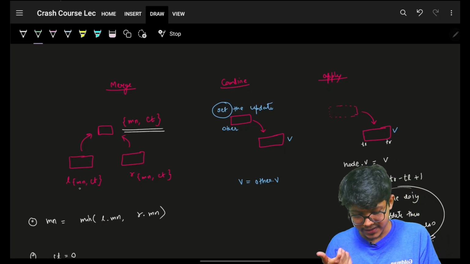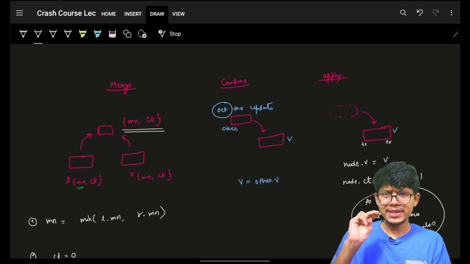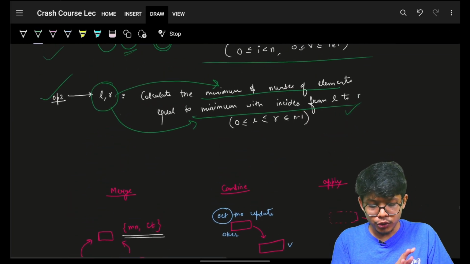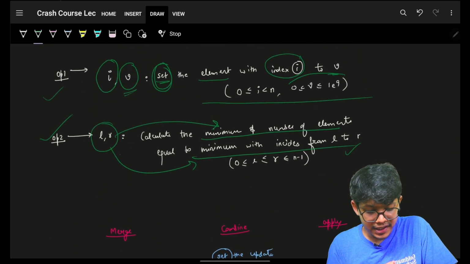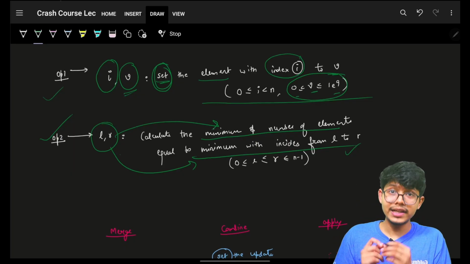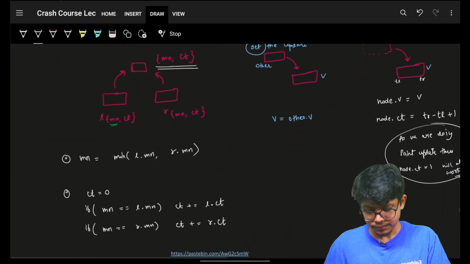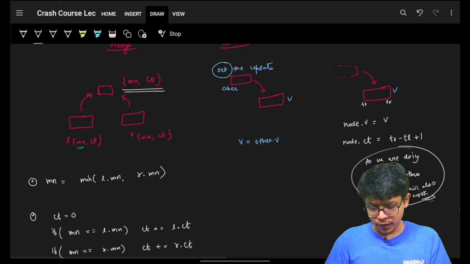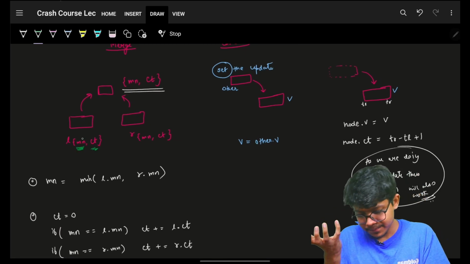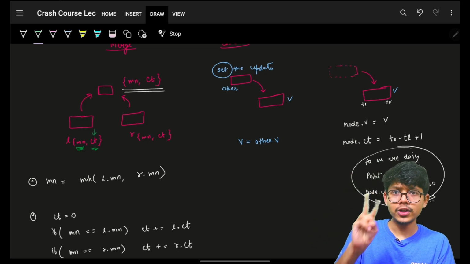In my node I will have two variables now. One variable will be the minimum, basically an integer. Again, depending upon the constraints of the problem, you should define it. As you can see, for me the update is 0 to 29. Depending upon these constraints, you should decide your identity element, or you can say the minimum element. So in my node I need to contain the actual minimum value and the count of that minimum value. Both are integers, but I need two values now.